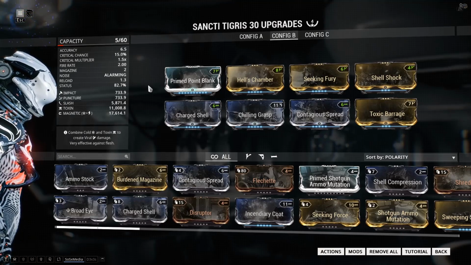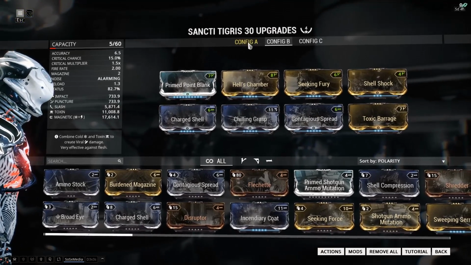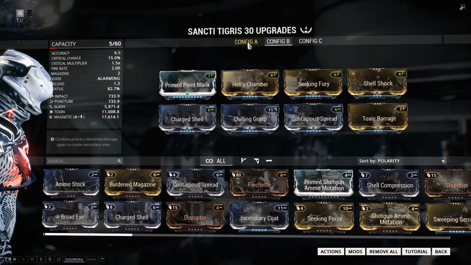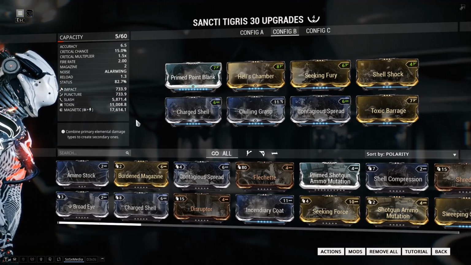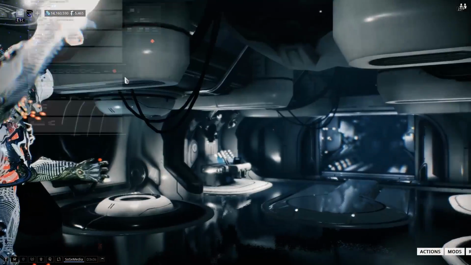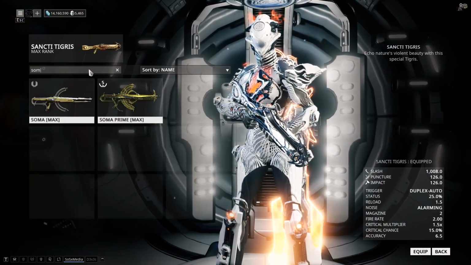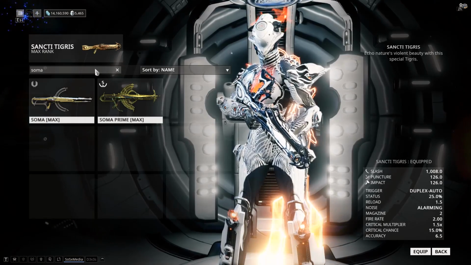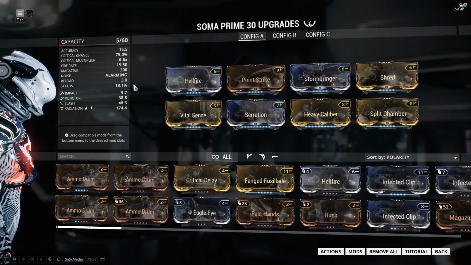So you can either go with magnetic or toxin damage, which is what I was running in my Sancti Tigris there, or you can go with corrosive and fire or corrosive and cold. So basically all you have to do is get whatever weapon it is that you want to be using. So let's say it's the Soma Prime or the regular Soma, for example, which is something you should be looking at as a newer player, because it teaches you the ropes of modding, I guess, because it shows you how to do a basic crit build.